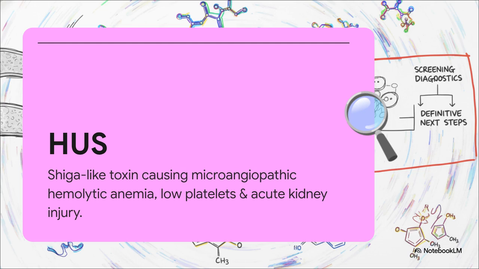So contrast that immediately with HUS, or hemolytic uremic syndrome. HUS shares that same microangiopathic profile, but the trigger is totally different. We're talking Shiga-like toxin-induced endothelial damage, classically hitting kids after an episode of bloody diarrhea, usually from E. coli O157:H7. The crucial pediatric diagnostic triad you absolutely have to know is microangiopathic hemolytic anemia, thrombocytopenia, and acute kidney injury. Notice what's missing. It typically lacks those severe neurologic symptoms we just saw in adult TTP.